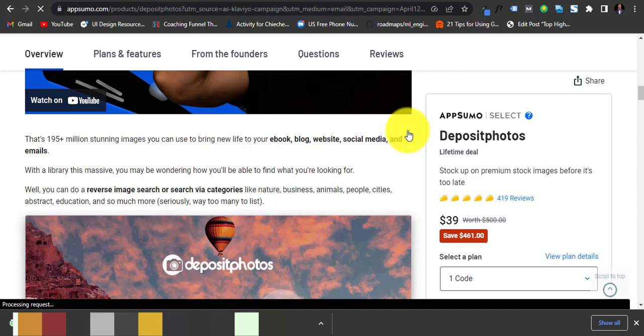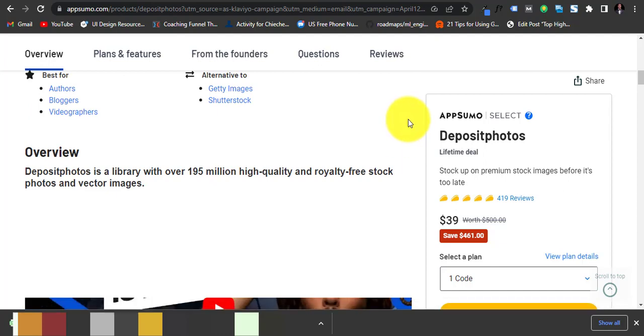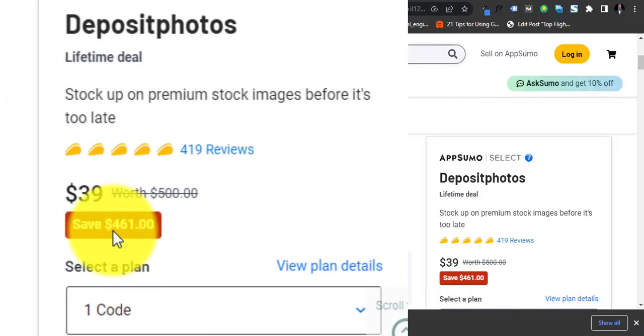I feel this is just so crazy, but I discovered when I checked this out, AppSumo and DepositPhotos is offering you savings totaling about $461, and I'll show you why.